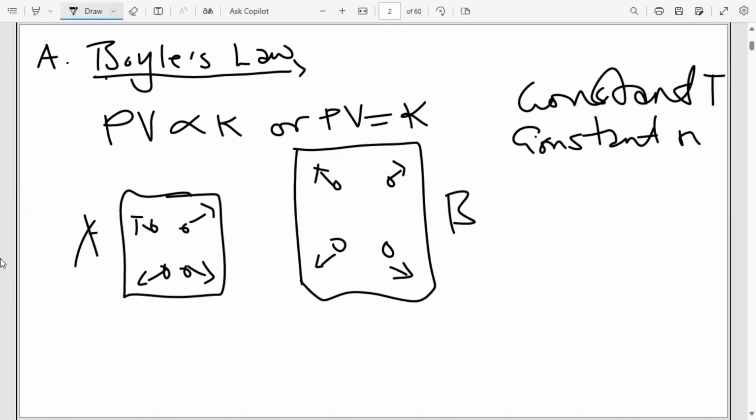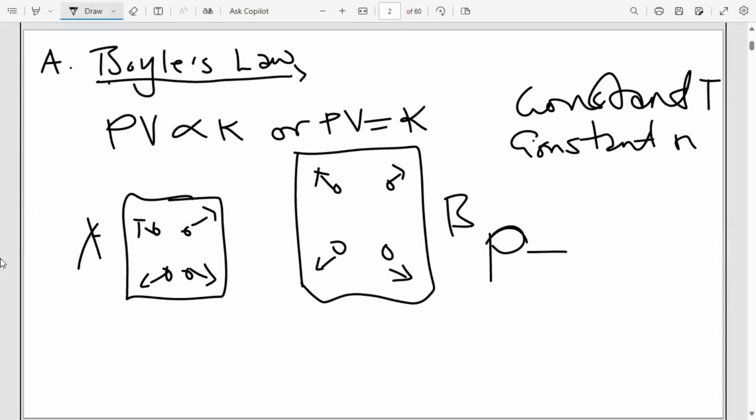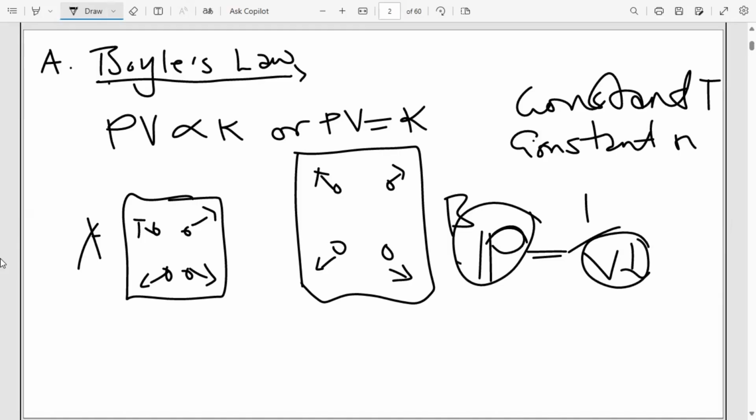So at constant temperature and constant number of molecules, the absolute pressure of this gas and its volume are inversely proportional. So that means the pressure of this gas is inversely proportional to the volume. And what does it mean? That means if you increase the pressure, the volume is going to decrease. If you increase the volume of this gas, the pressure is going to decrease. And we can explain it using these two diagrams that I've shown here. So this relationship between pressure and volume, when constant temperature and constant number of molecules are maintained, is that they are inversely related. Increasing one is going to automatically lead to the reduction of the other.